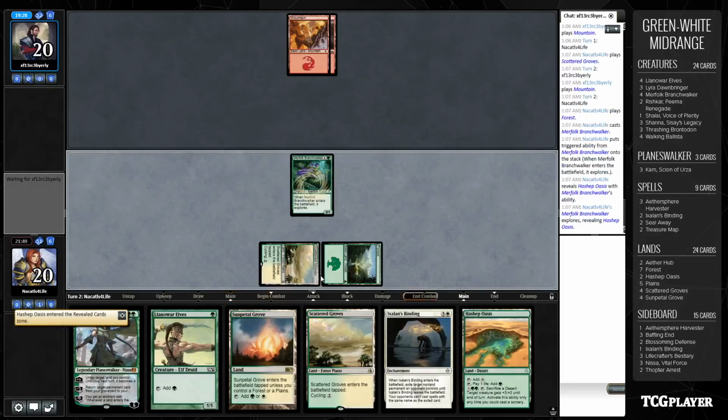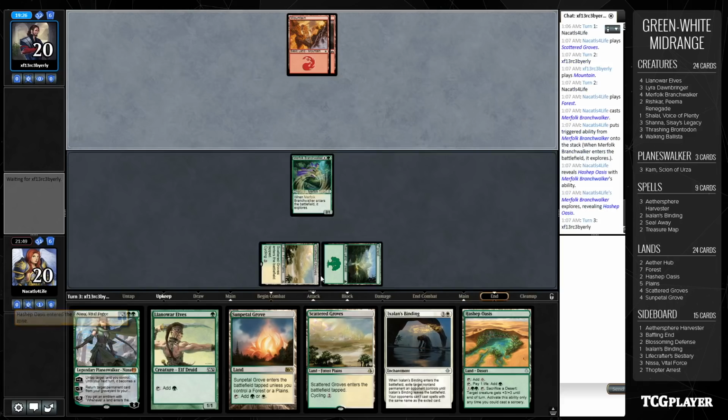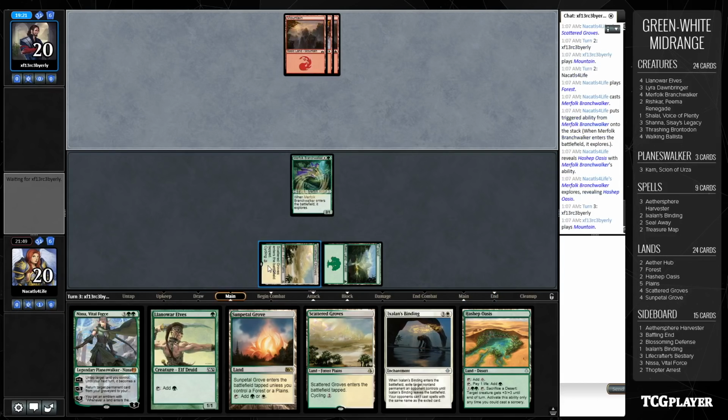Alright, so we hit the other Oasis. We have one Oasis on the bottom of our deck. We drew the other one. So we have no more Oasis unless we shuffle. We're about to get Chain Warlord. That'd be pretty good here. Be even better if we cast that Elf on turn 1.